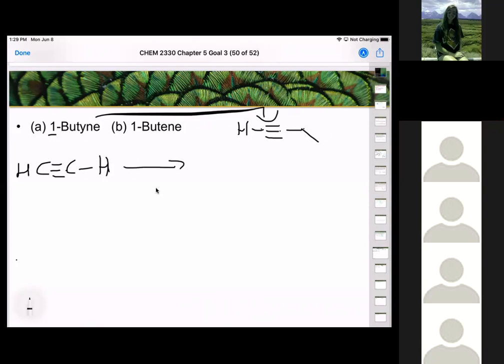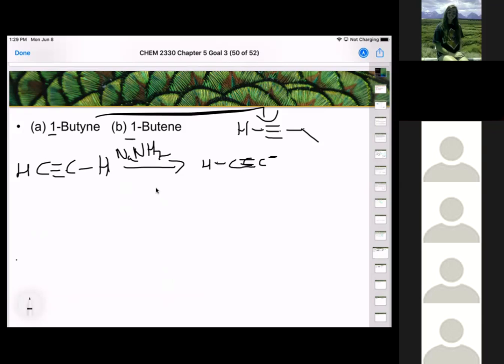So that means our first step is going to react it with sodium amide. Sodium amide right here, this is one of those really strong bases. It's got a negative charge on nitrogen, which makes it really, really basic. So it's going to pull that off. It's going to create our acetylene anion right here.